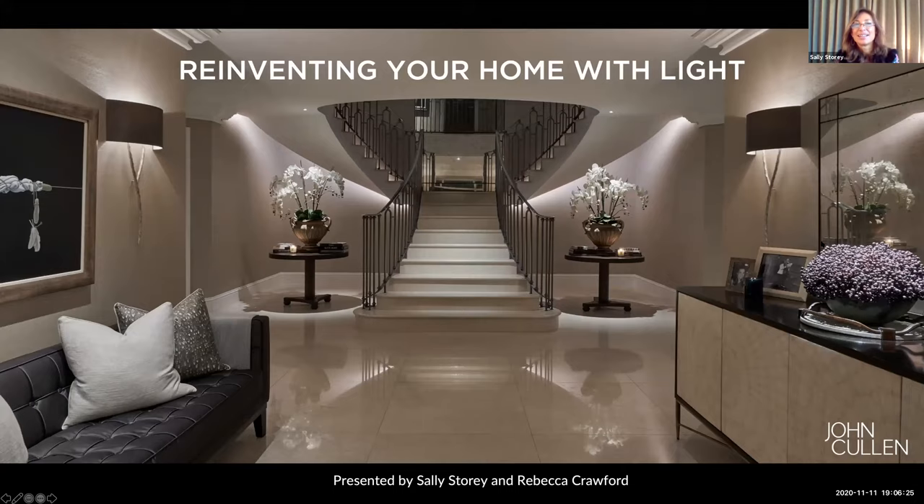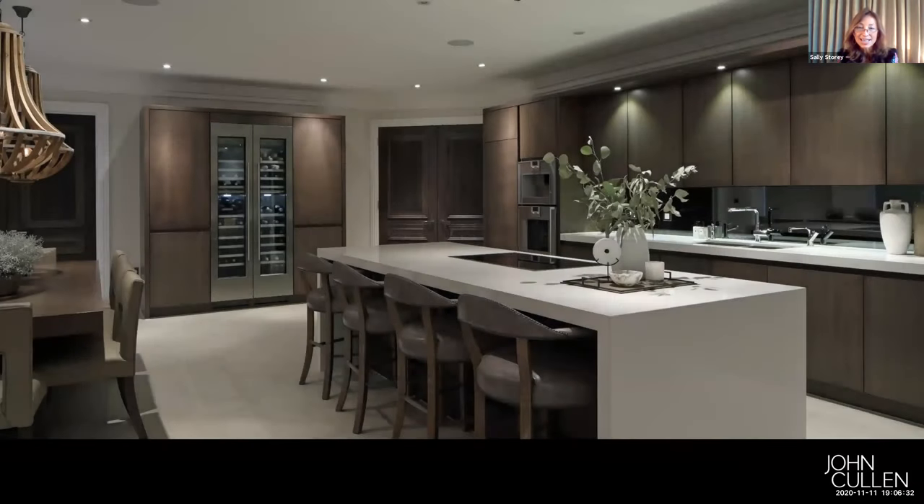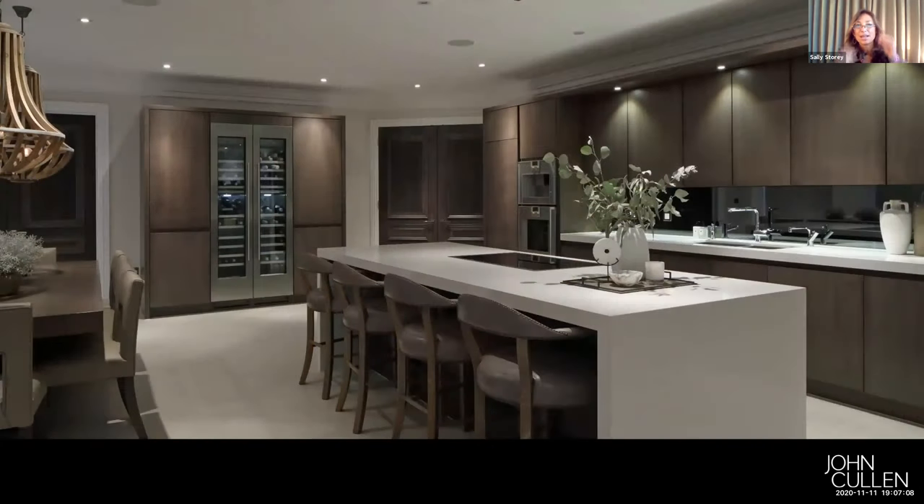The first project is one which we're renovating rather than relocating. We worked with Sophie Patterson, a well-known interior designer — it was her own home. She realized the lighting wasn't quite right, so we had this wonderful job of helping her relight her home. I've got some before and after pictures. After she changed some of the cupboard fronts, introducing that up light meant we didn't need so many down lights.